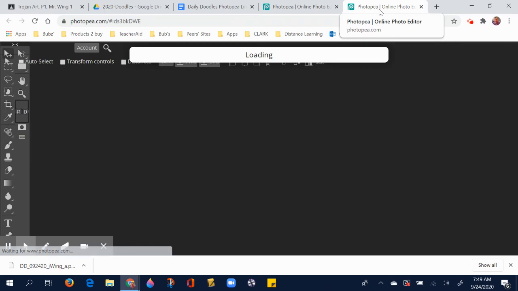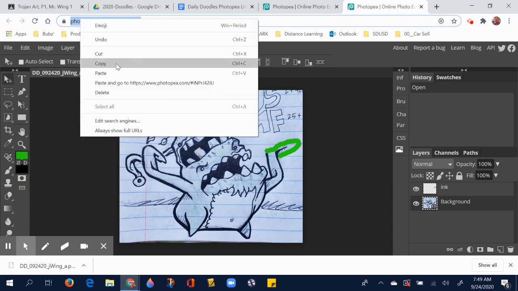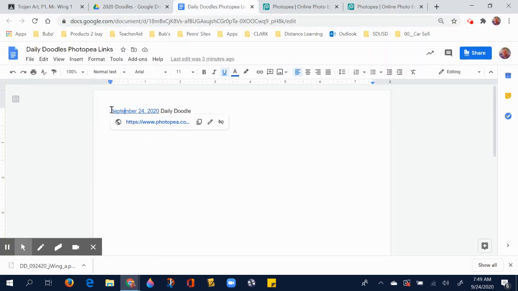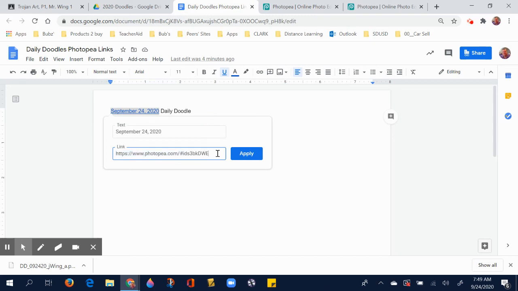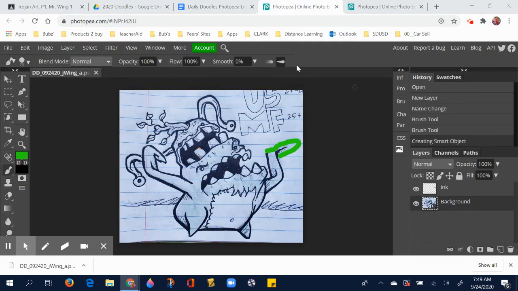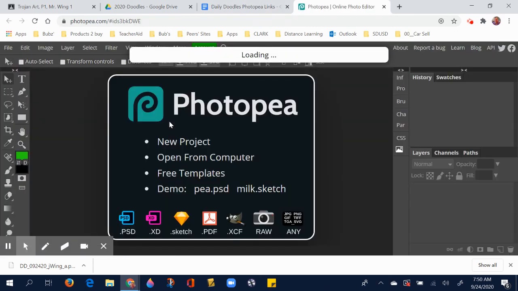And as soon as it uploads here, I'm going to select this text, copy it, right mouse click, copy, I'm going to go back here and I'm going to replace this link by clicking the plus and pasting it in there. So it changed it and updated it. I'm going to click apply. Then I'm going to close this one and leave that. Yep. And leave this one. And once again, when I click on this and go to the link, my work should be on here.